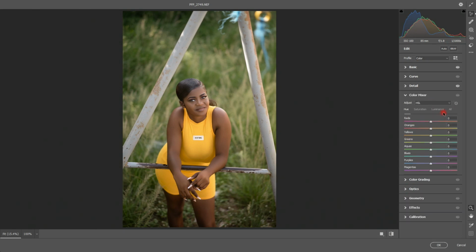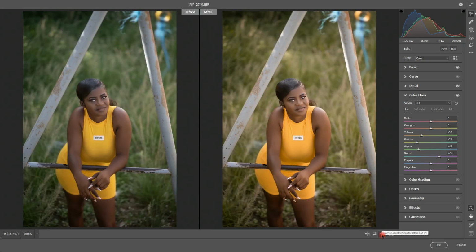Let's move to the color mixer. Oops, we have a lot of greens over here, so let's see how best we can manipulate it. Okay, I think we are making sense. Let's see our before and after.